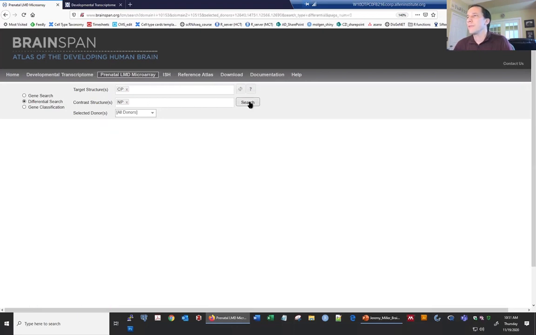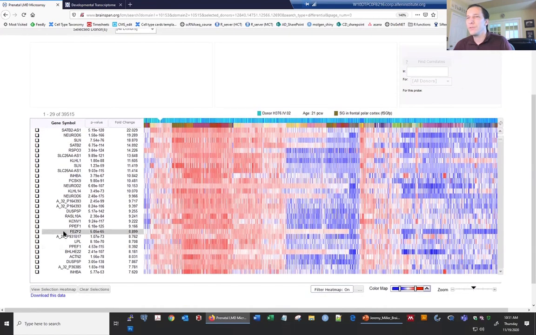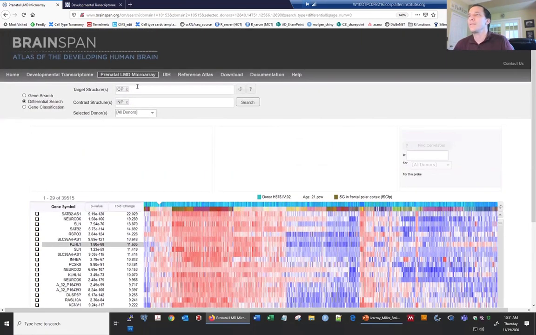And if we click search, it will show the set of genes that have high expression in cortical plate and lower expression in other structures. SATB2, which is one of the top genes, is a common marker of neurons in adults. FEZF2 is a marker for a lot of deep layer cortical cell types. I don't know a lot of these other genes, but if I wanted to, we could go to the Allen cell types database and type these genes in and see what cell types express them in adult. And remember, the cortical plate is the structure that contains the neurons that end up in the adult brain primarily.